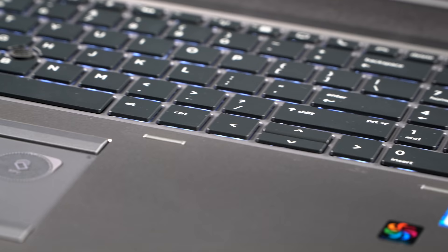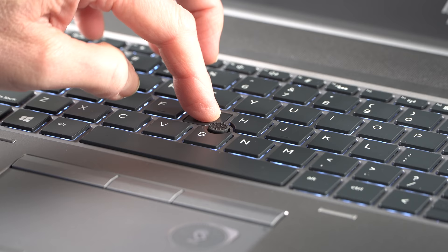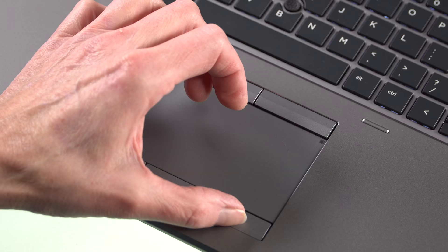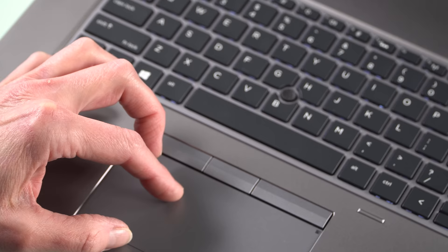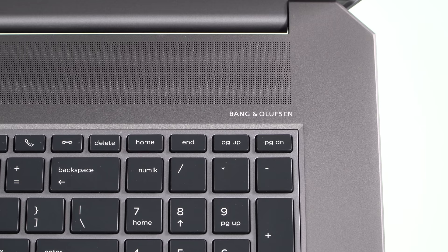The big thick laptop means a roomy, comfortable keyboard. It's backlit in white, spill resistant, and you have a number pad with plenty of room. It's nice to type on with good tactile feel and good travel — content creators will enjoy that. There's a nice trackpad with dedicated buttons and an eraser-stick-style pointer popular with ThinkPads, and it's a Microsoft Precision trackpad. The speakers are surprisingly good — stereo Bang & Olufsen branded speakers at 74 decibels. It's pretty loud for a laptop — full, rich, and loud.